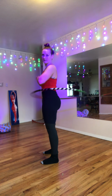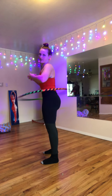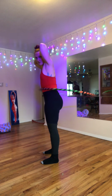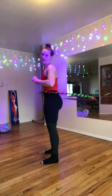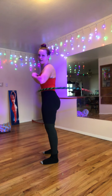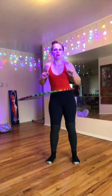And my abdominal muscles are pulled in. What I don't want to have happen is only pushing in front and sort of dumping into the lower back. This hurts my back, okay? So I'm really thinking about my back body working equally with my front body to keep the hoop going. And that energy is coming directly out the front and directly out the back, okay?